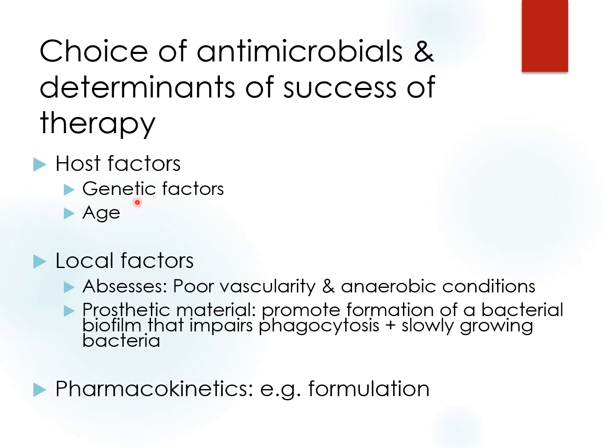One could be the host. Maybe the host has some genetic factors that will lead to less success of the antimicrobial. One example that you may remember, the acetylation, the fast acetylators and slow acetylators with the NAT enzymes and isoniazid being the antituberculous drug. Well, maybe for that specific person, it's not a good idea to give this drug because it won't work.